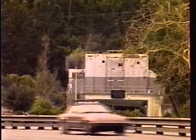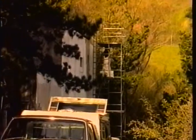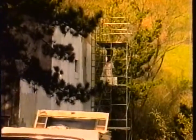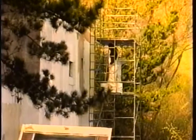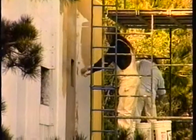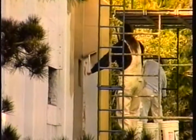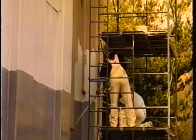Freeway roaring. This freeway, you can't believe, is like an artery full of these 4,000-pound corpuscles, I'll call them. Here we are now putting the first coat on, kind of a base coat where we painted the entire structure with a background color that we wanted to have up there. This would be like our second day.